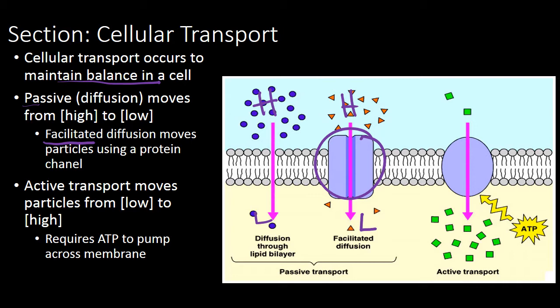Our next last picture is going to be for active transport. Active moves from low to high. Notice I'm using ATP. Why? If I'm moving something from low to high, I'm basically squishing it onto a side where there's already a lot of it. So that requires energy to push it in there. So ATP, active, they both start with the same letter, easy to remember.